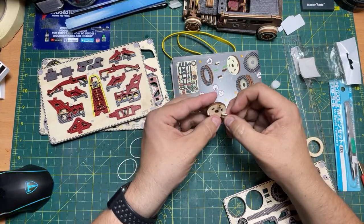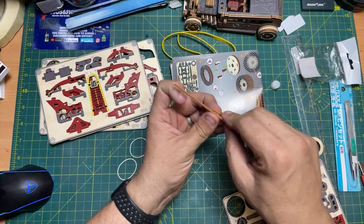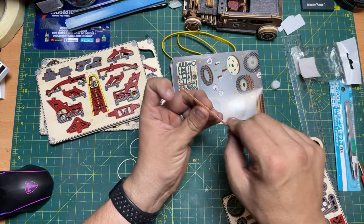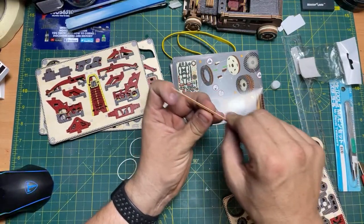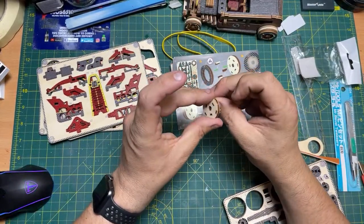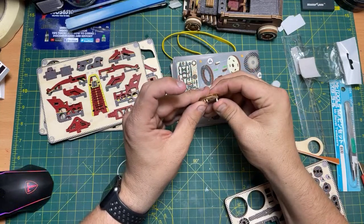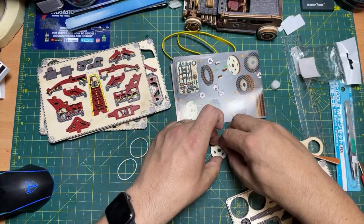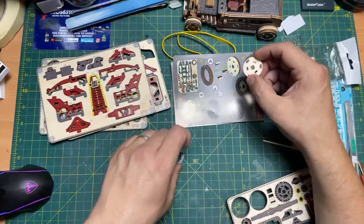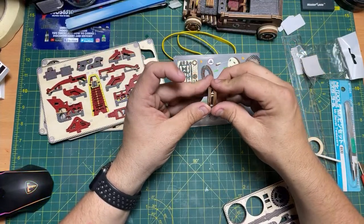And that one there is a little bit of a cleanup. There we go. Nicely cleaned up and put him in there. Hope I've got them the right way. I don't think it matters at the moment which way they go in. And there we go. Just make sure they're in. That's in flat. And then this here, if I'm looking at it right, it goes in there.